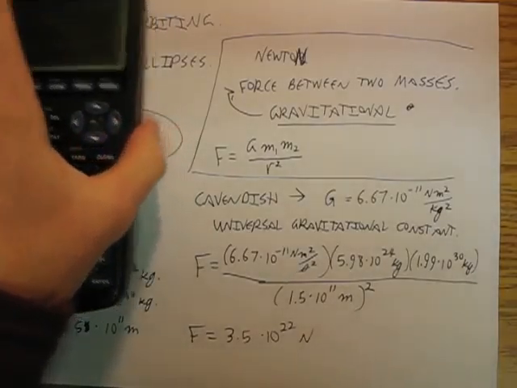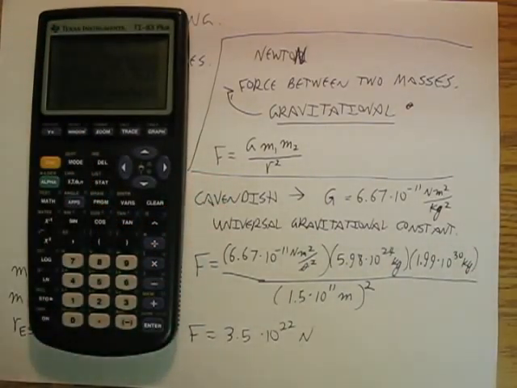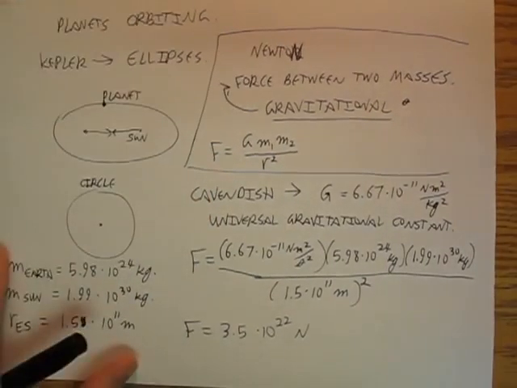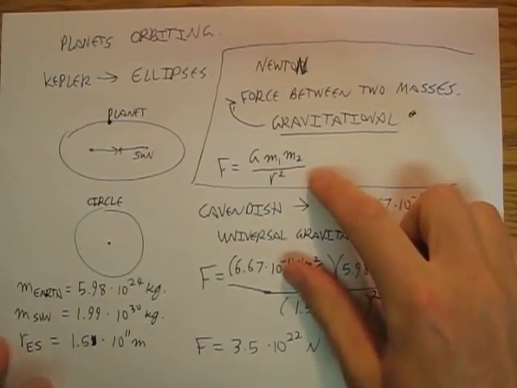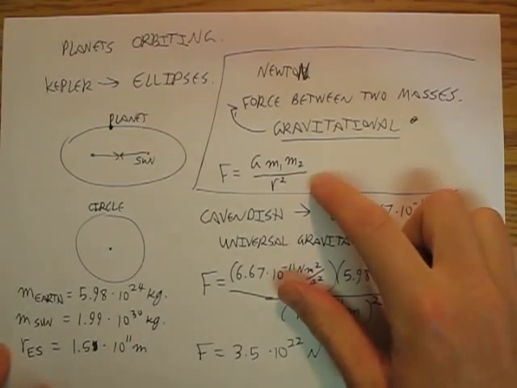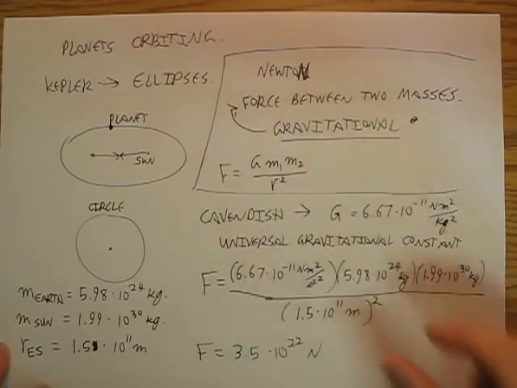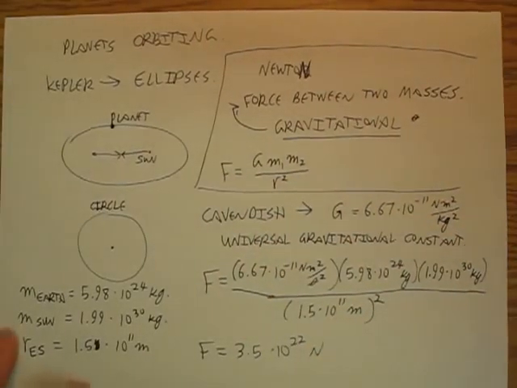Okay, and then what we're going to do in the next video is talk about GPS satellites and how to figure out their orbit. We might get that done in 10 minutes, or it might take a couple videos. But right there, this is just a really simple equation, gravitational force between two masses, and you basically just plug in the numbers and you get a force.